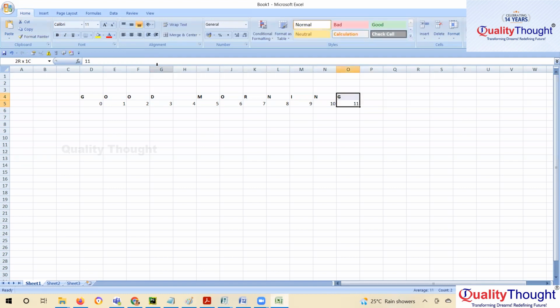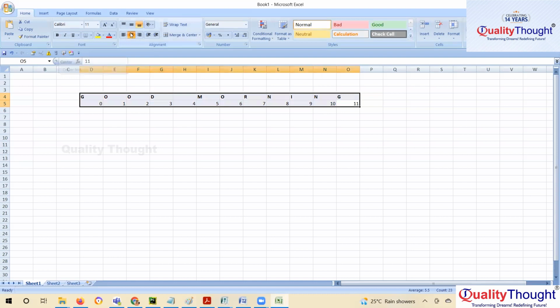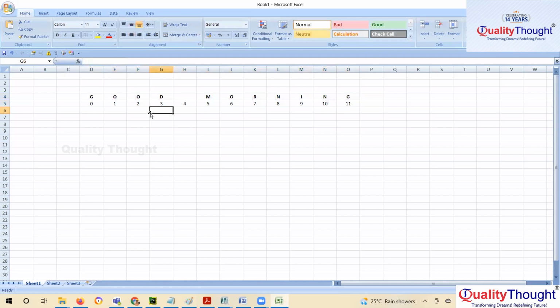Since there are 12 characters, the index will go from 0 to 11. So if you know the length of the string, you will know the index of the last character.